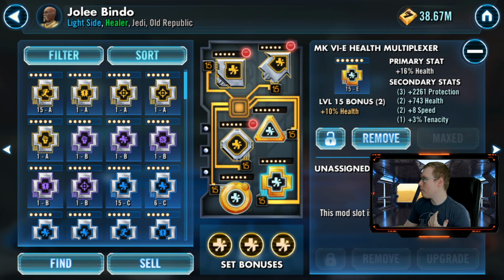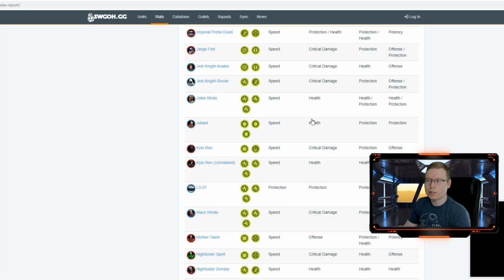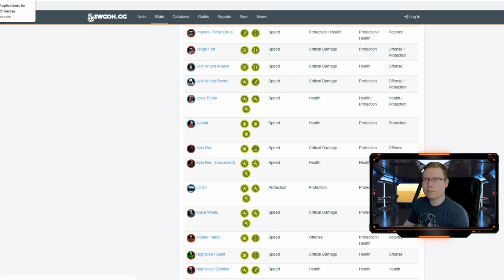Now, just hop on over. I will show you guys some of the stuff that is recommended out in the community. So from SWGOH.gg, obviously they go for a full health set. They want a speed arrow, and then they recommend health, and then health and protection, health or protection on the circle and plus ones. I can't remember what they are off the top of my head. But kind of the same deal.